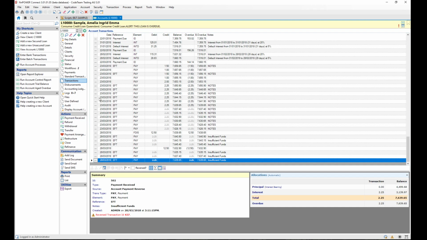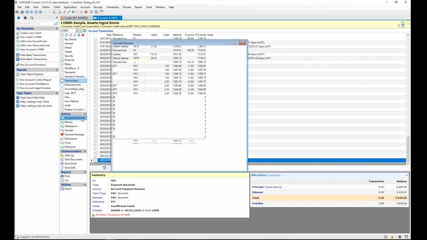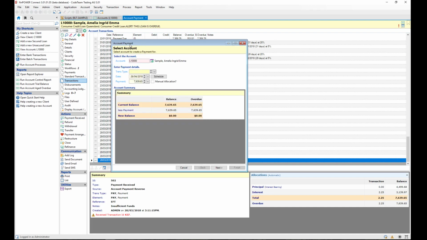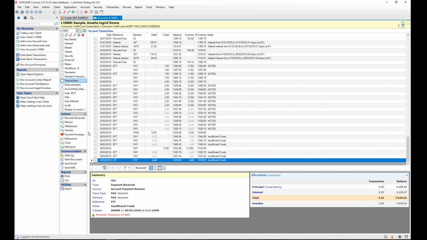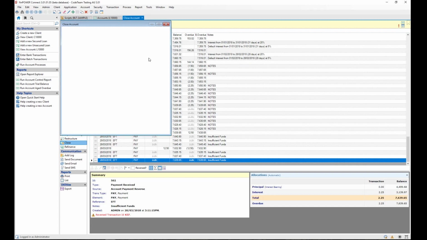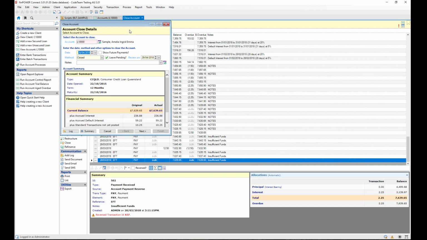Any of these actions, anything that displays a pop-up form, means that there will be an associated object with that pop-up form. So for instance, an account payment opens up the account payment form. So there's not going to be a field for account.payment. There's going to be an object of FinAccount payment. The same rings true for a close. If you want to close an account, you don't do account.close. You create a FinAccount close object, load the account, and complete all of the fields on the FinAccount close object.